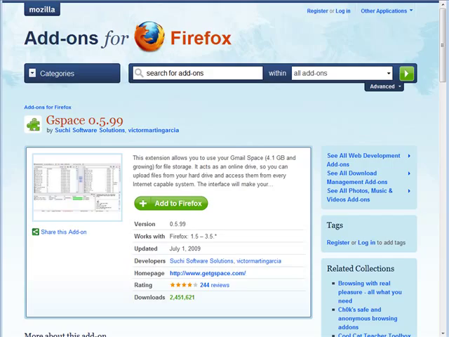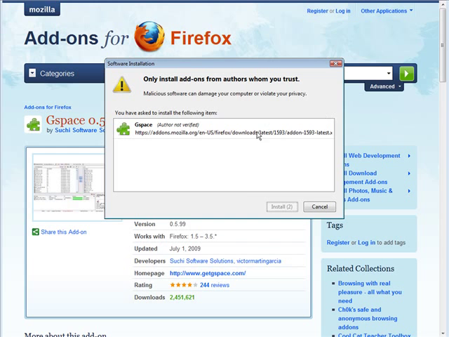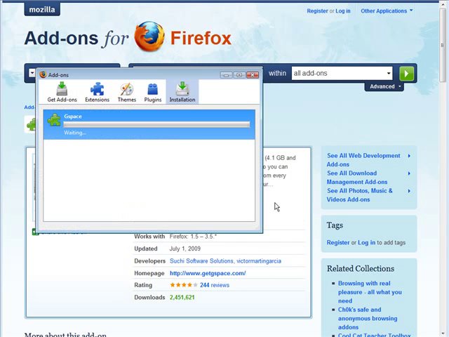What you're going to do is go and find the gspace add-on, and I've included a link to that in the resources document. Now it's really simple to install these add-ons. All you got to do is click the Add to Firefox button that you see in front of you here. Just click Add to Firefox. Okay, and then if you get a message like this up here, just tell it to allow. Okay, and then from here, we just click Install Now.